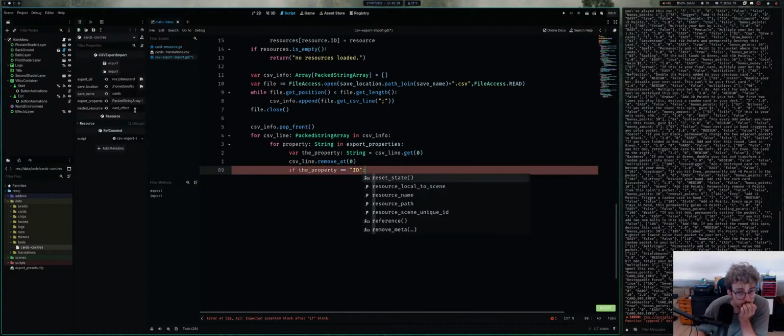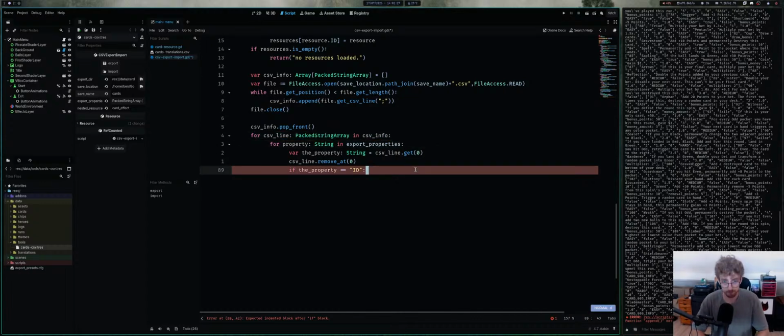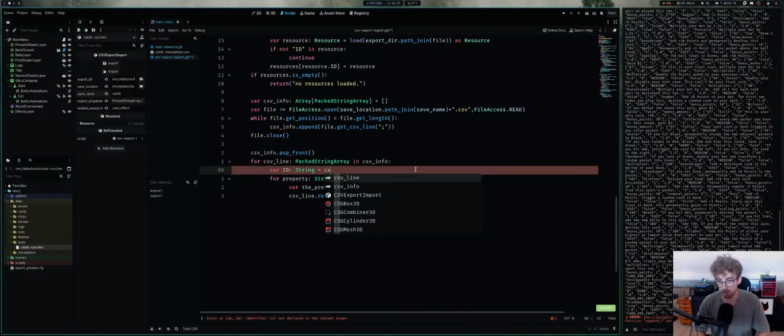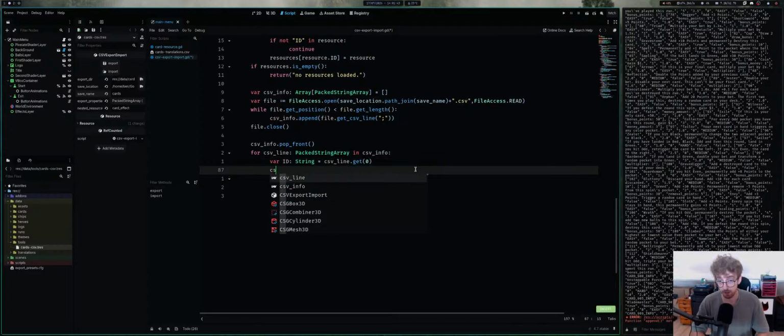Wait, no. Because this is the CSV line. So var ID string is equal to CSV line dot get 0. And I need to do CSV line dot remove at 0.